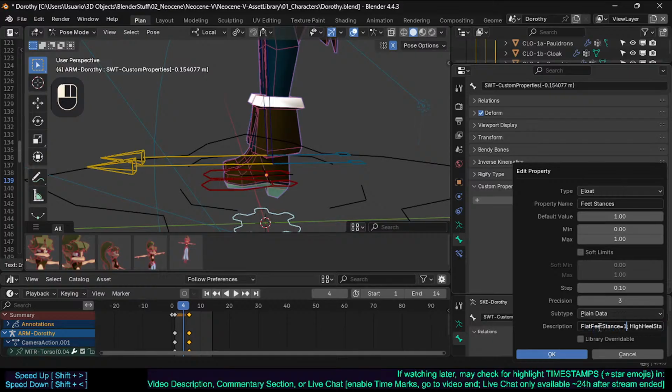Actually, flat feet is equal 0, and high heel stance equal 1, and we could have an intermediate, or call it how we want, but I don't see the purpose for it, so we're gonna change this.